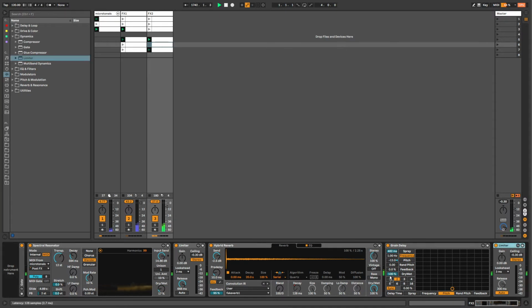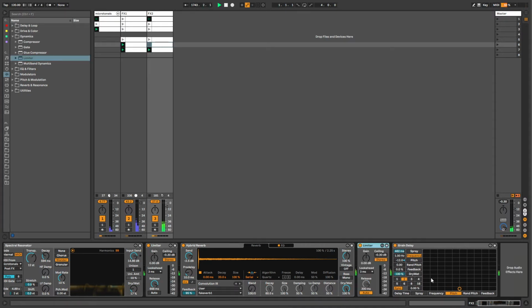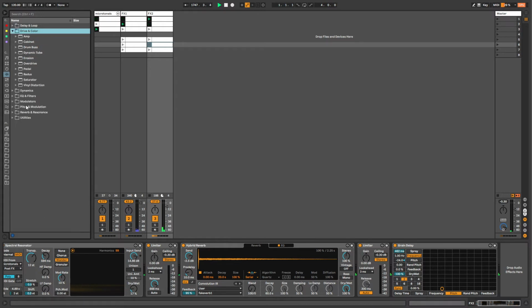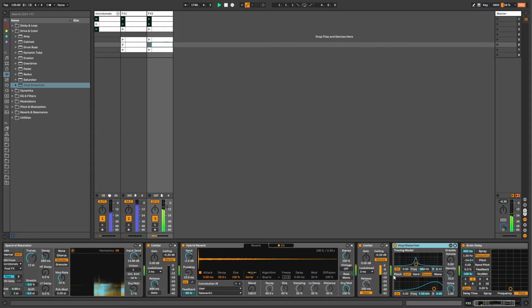Can't tell off the bat. Usually the vinyl distortion sound run through it is pretty, the crackles.